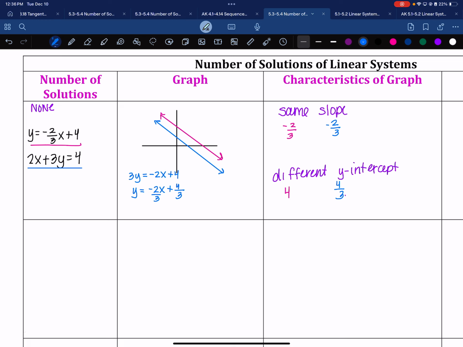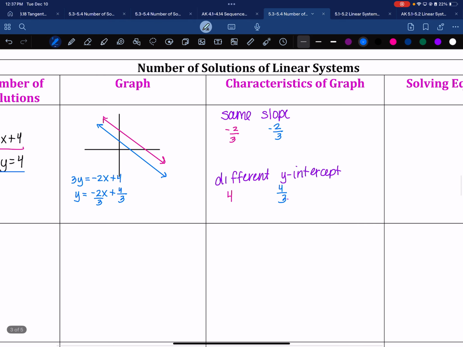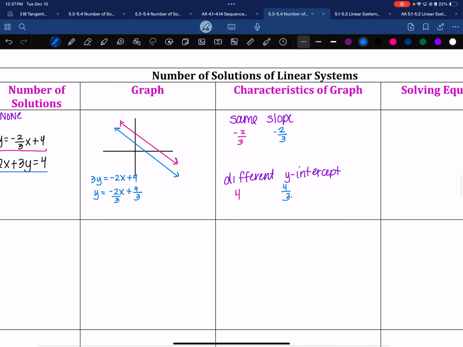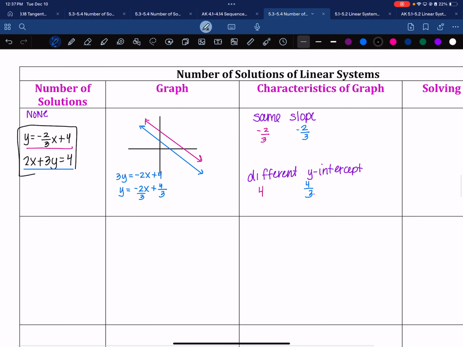So part of what I'm going to be asking you to do is to tell me how many solutions there are, explain using characteristics of the graph, and tell me what the graph would look like. To solve this system, how would you want to go? I just want to show you what it looks like algebraically as well. How do you want to solve this system? We learned yesterday elimination and substitution, right? Which one do you want to do? It's kind of set up for substitution, where we could take that pink and plug it into this y.